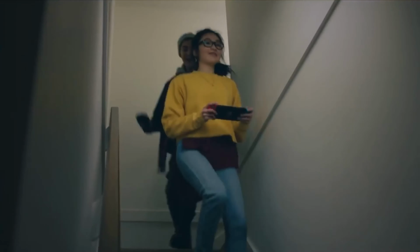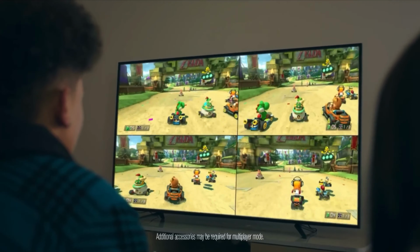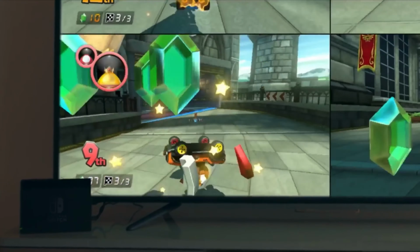Now, a couple negatives about this guy. Because it is handheld only, it does not connect to the TV at all. If you're looking to play on the TV, you need to get the regular Nintendo Switch. I don't find that to be a downfall, since if you go into it knowing that and expecting it, it is cheaper. It's perfectly worth it.